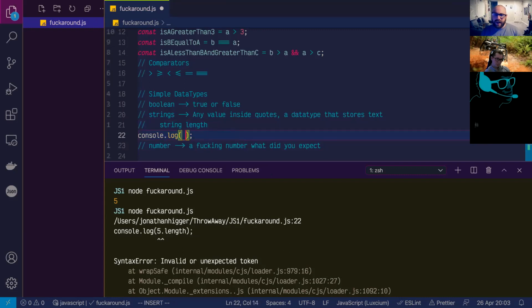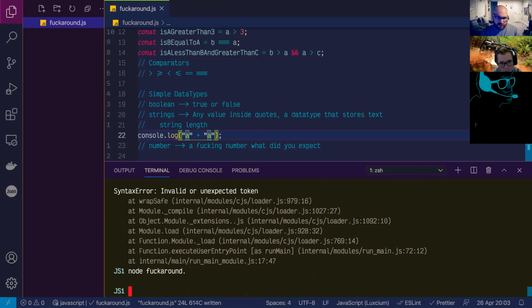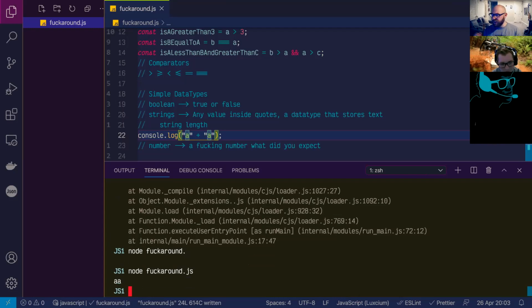Something else that we never got to talk about is adding. So does anybody have an idea? I know Cam does. If I were to say a plus 5, I'm adding a string to a number. Does anybody have an idea of what would happen? In fact, let's just start off with a string. If I just have a plus a, does anybody know what that will equal? AA. Yep, exactly. That's how string addition works. It literally just lumps the two together. You cannot do string subtraction or string division, it doesn't make sense.